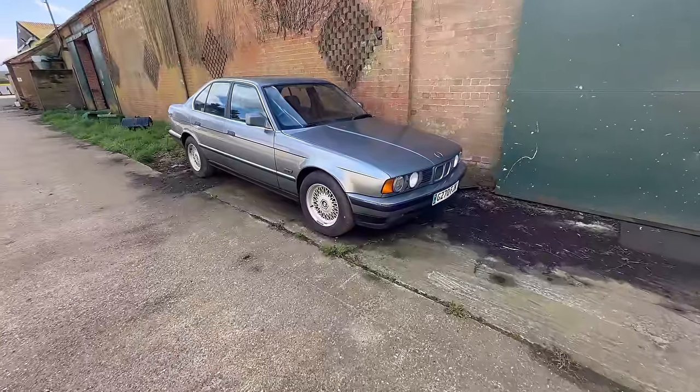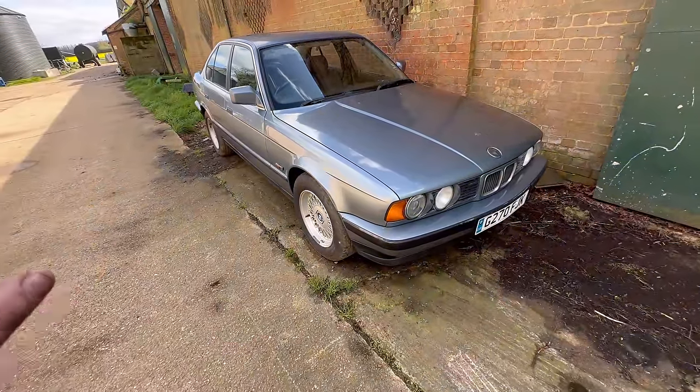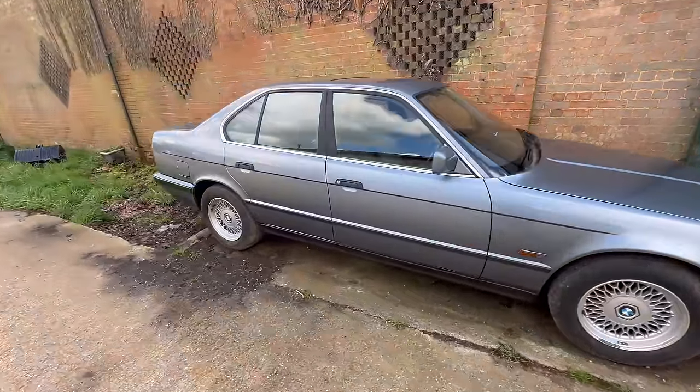Now this one here, this is the most surprising one we have of the lot. This one, we were just going to sell. So we put the metric wheels on it. We got rid of those style tires that are on it because we were going to sell it on these and someone was going to buy it as it is. But upon cleaning it, this thing is so good.